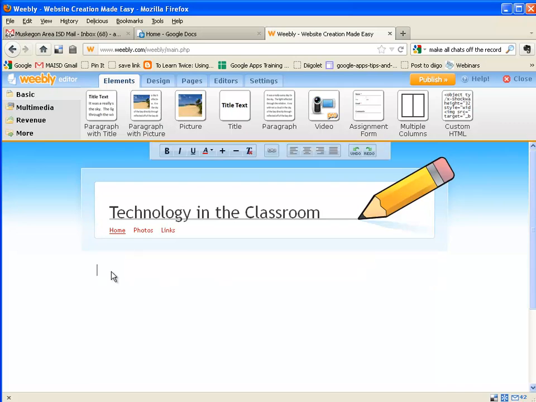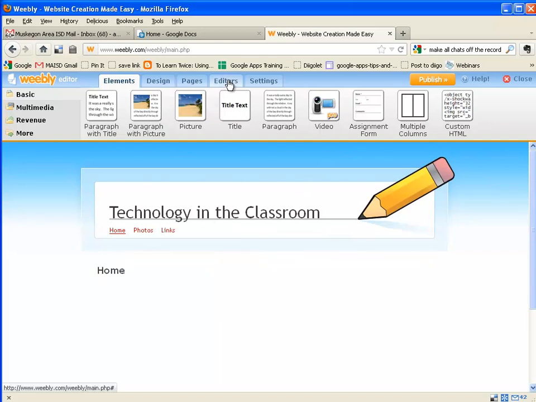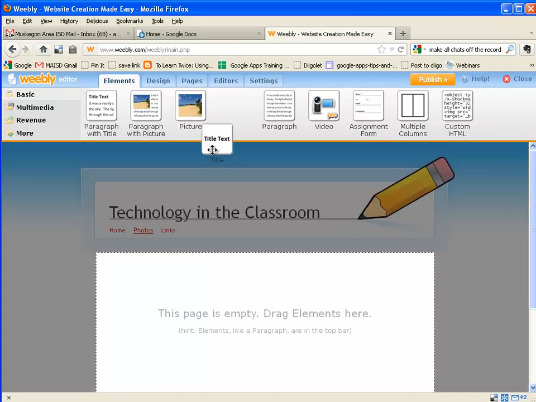So let's say I want to start with a title. I always think a title is a good thing to put at the top of each page so that people know that you're at the right place. When I drag that down, it put a little box in here with a blue border across the top and a little X. If I say I don't want that, I click that. But if it says click here to edit, I click, and I can type in what I want. Home page. Or maybe I'll just say home. I like that a little better.